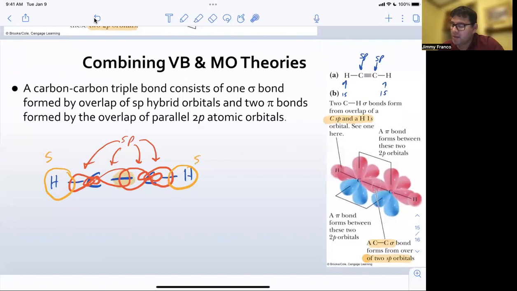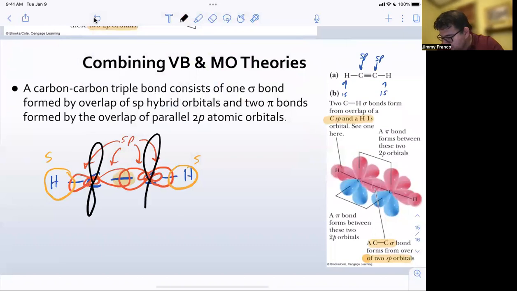All right, now what happens is we're going to have a p orbital and a p orbital. And just like on the previous picture, let's get the gray, we're going to get a nice overlap on top and a nice overlap on the bottom. And so that's going to make one of my pi bonds. If you look over here, we actually have done that twice, right? We have one here.